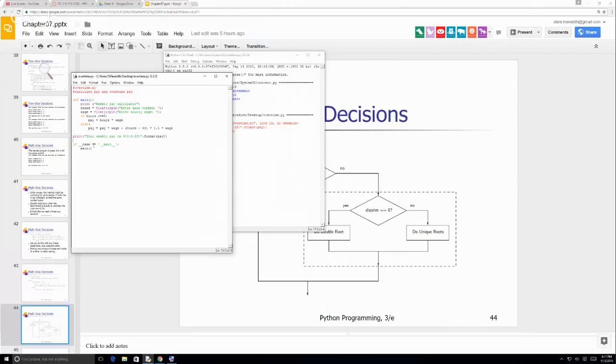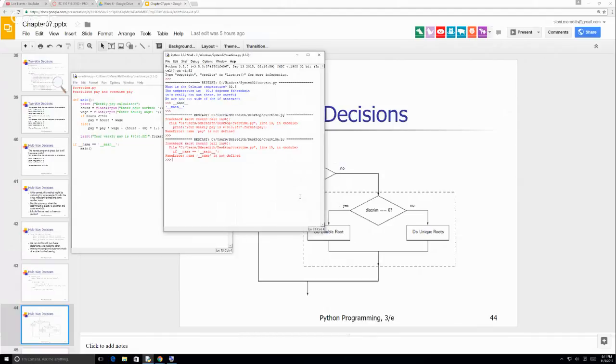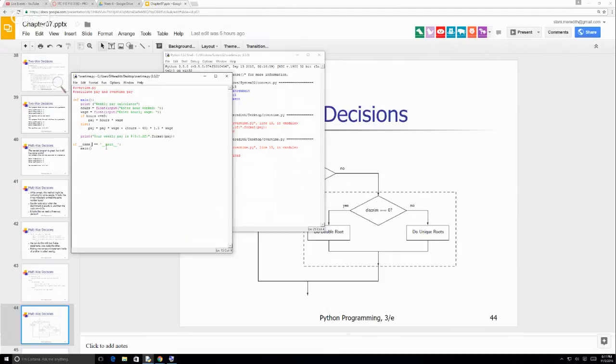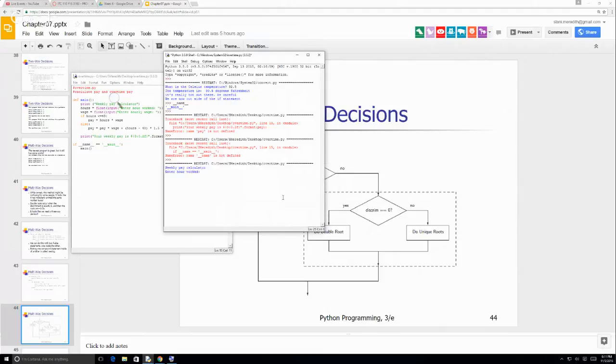Okay, I know why. You guys see why? Because I need to actually move the print one line over, that's why. Okay, test again. This was just a typo. All right, then now it works.